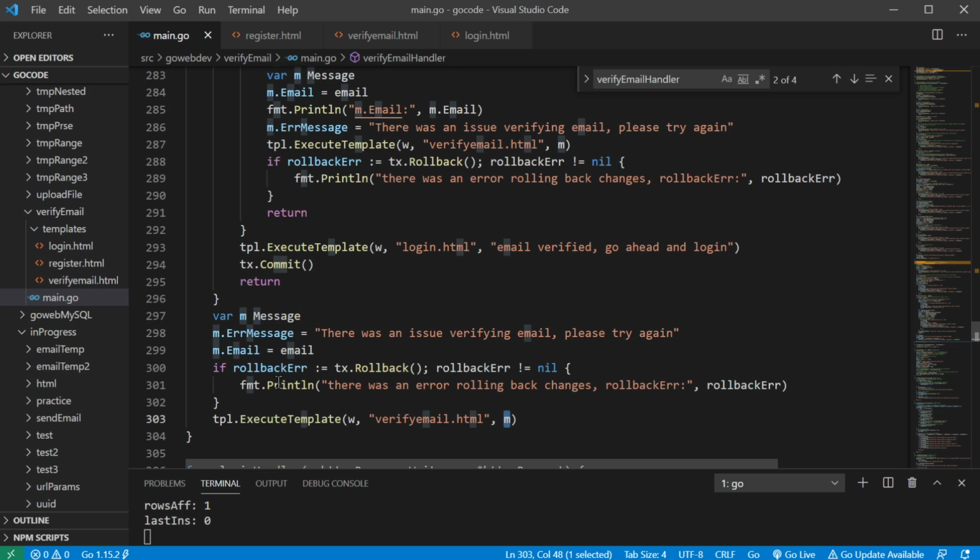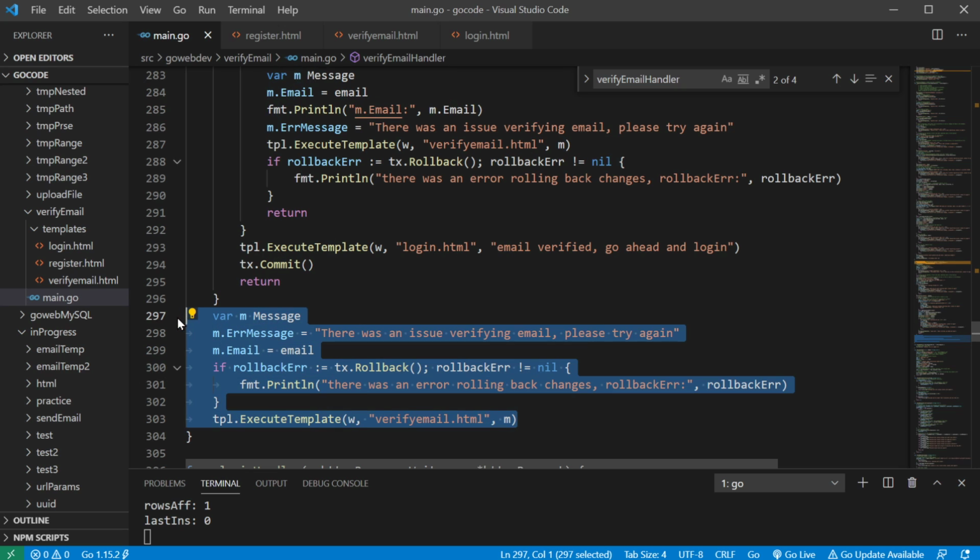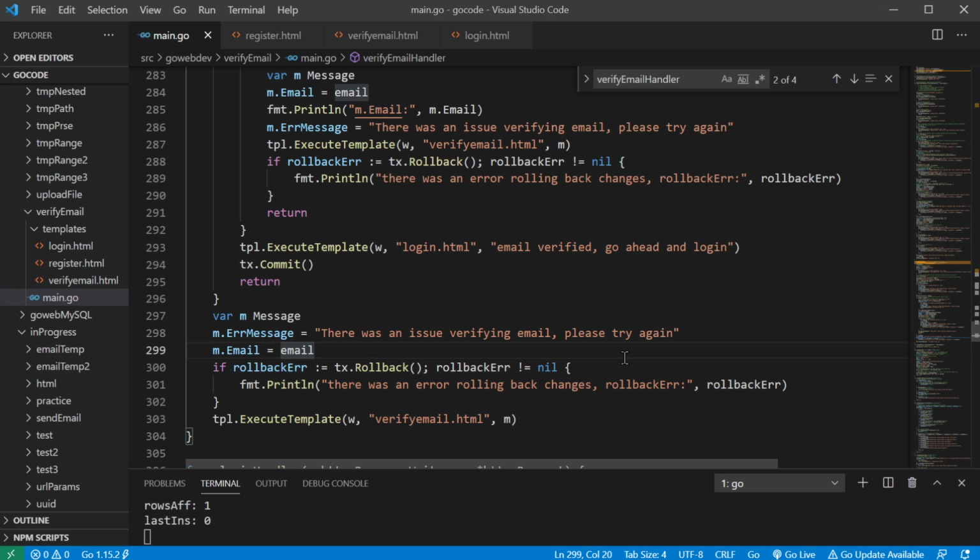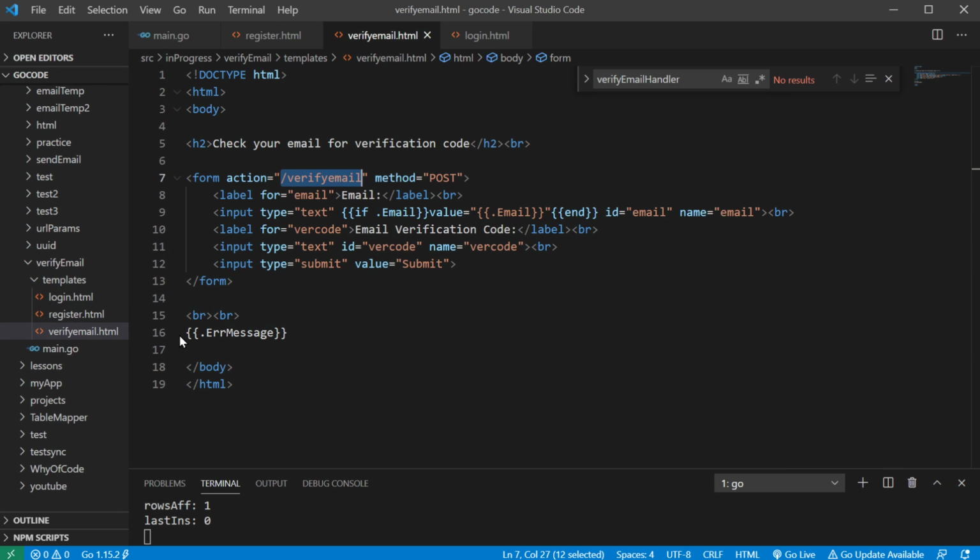So again, this last bit of code here is running if those two codes did not equal. So if we take a look at verify email.html, we do have an error message. It'll be run down here. And of course, our email is just going to be passed in here for the value of that email input on our form.